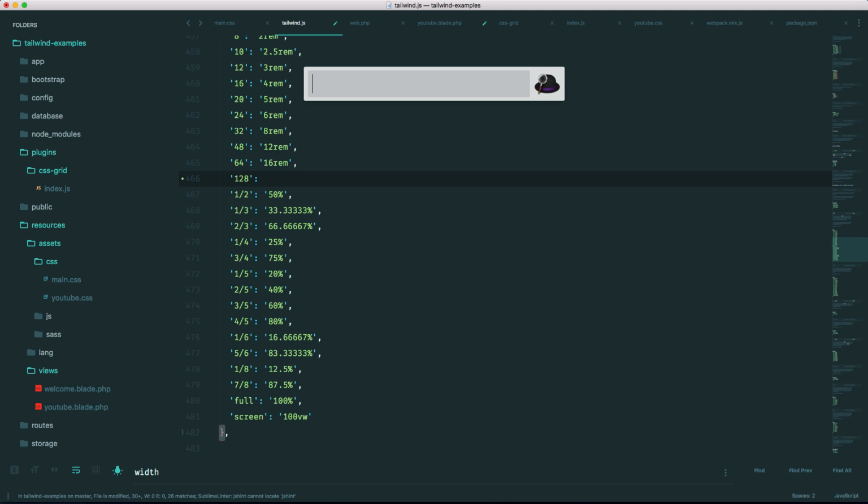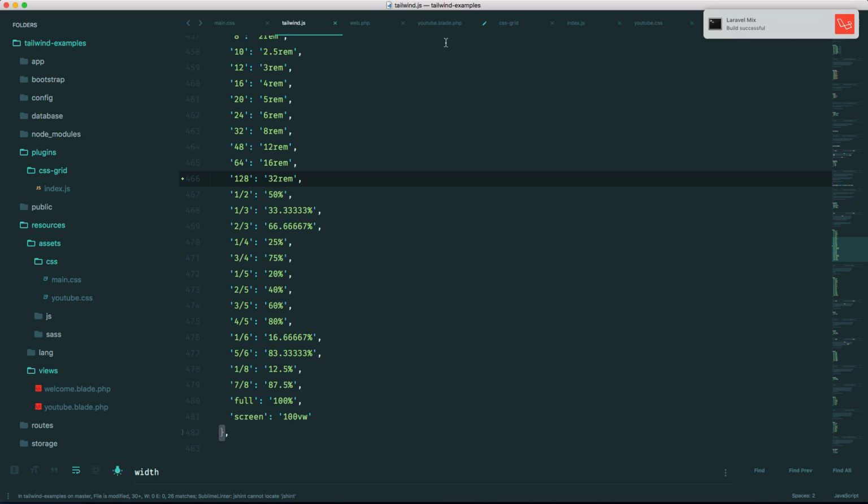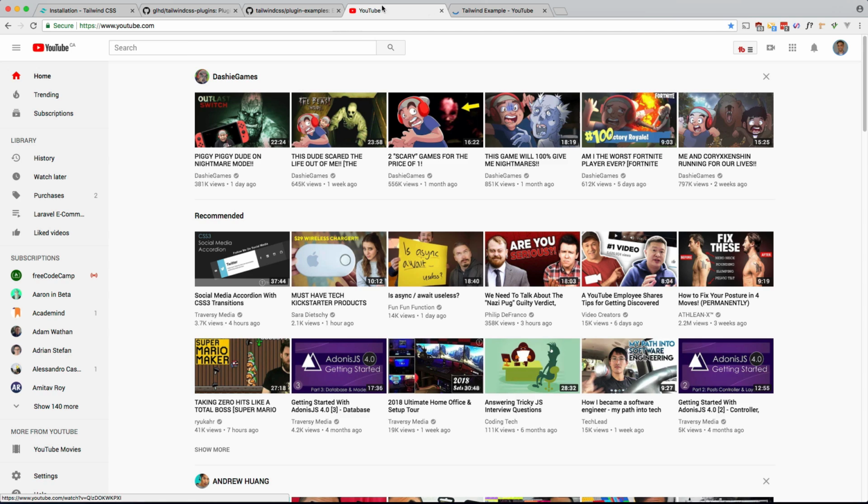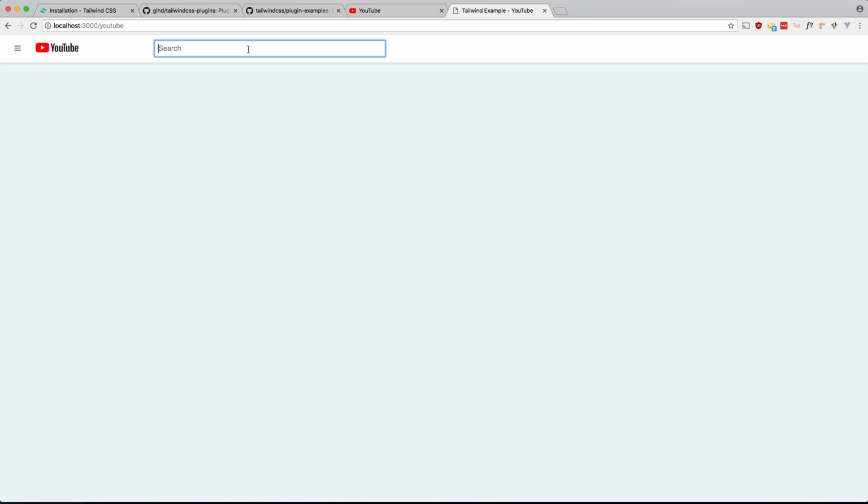So 128 divided by 4 is 32. So 32 rems. Cool. All right. And let's set a placeholder. Alright, see how that looks. Okay, that looks pretty good.